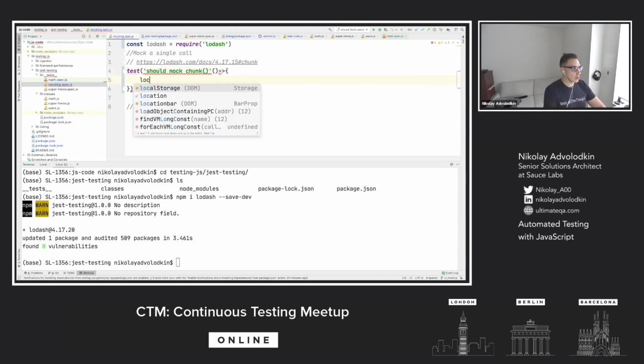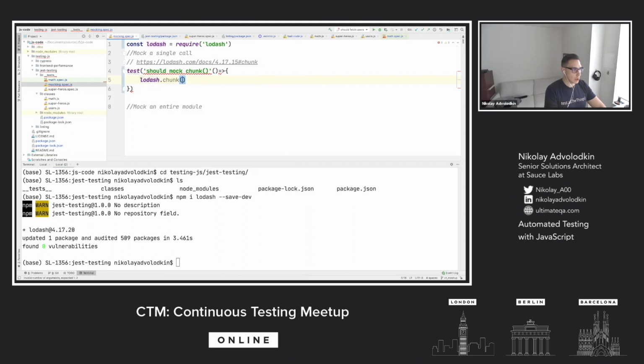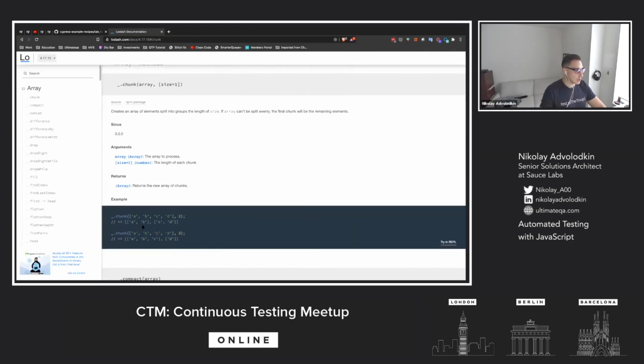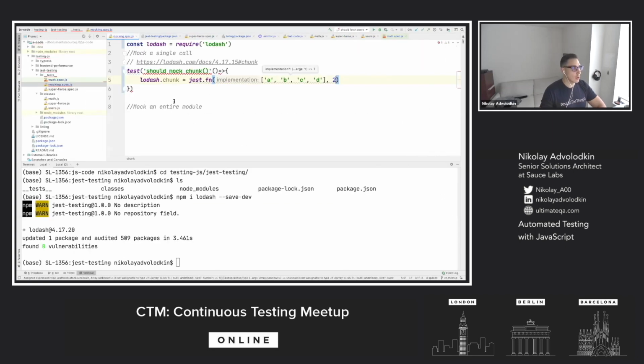So first thing we're going to do is use Lodash chunk. And then we're going to set that to using Jest.fn. And then that will allow us to actually mock that function call. And so what does the chunk take? Well, I showed you guys here. It takes this here. So why don't we just copy this entire thing here? And we can pass that in. So here what we're basically saying is that this Lodash.chunk, when it's called, is going to implement this, for example. So this is fine. And let's go ahead and now we're going to do our expect.